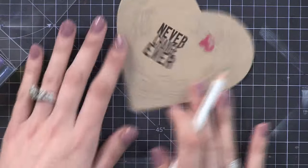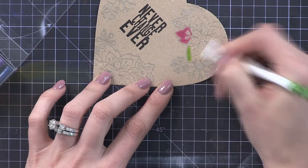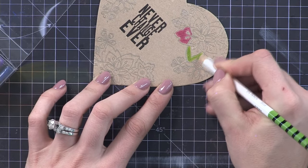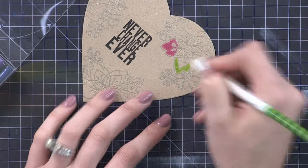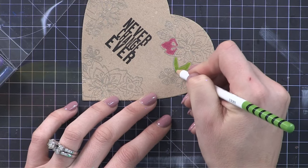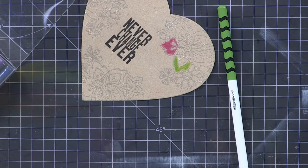Let's have a go with green. Now I'm just going in random here. I'm not being precious about where I'm colouring. But look how vibrant that is. And if you did this on black, let's have a look at just me showing you on some black.